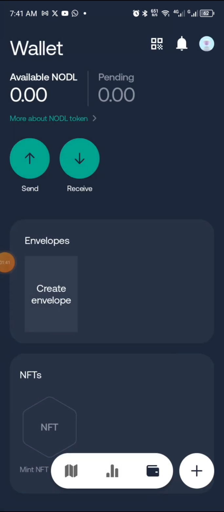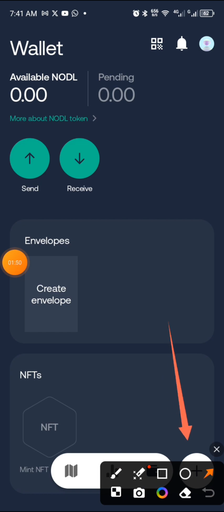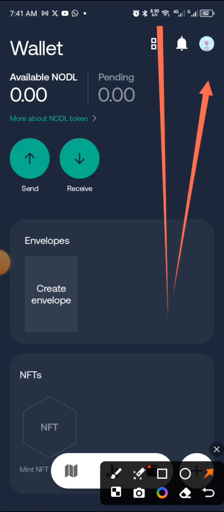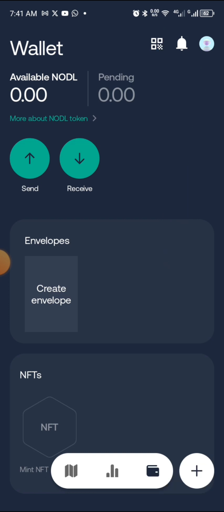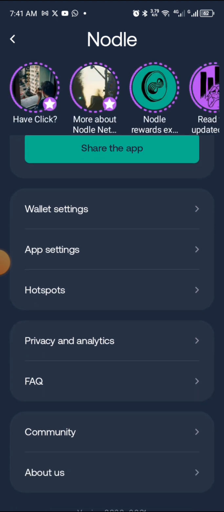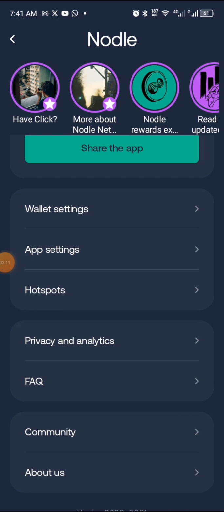Right now you can also increase your earning rate by this method. Click up here. So on your app settings, you can click on Outport.